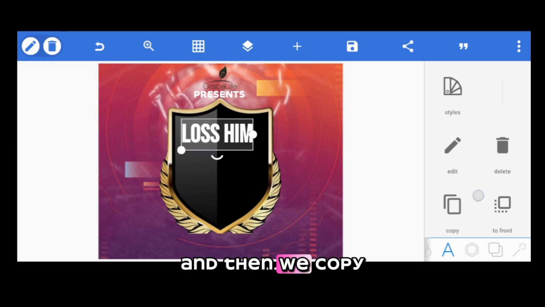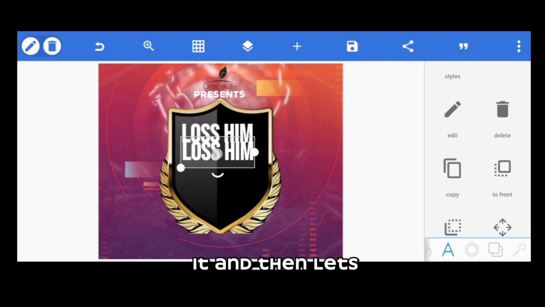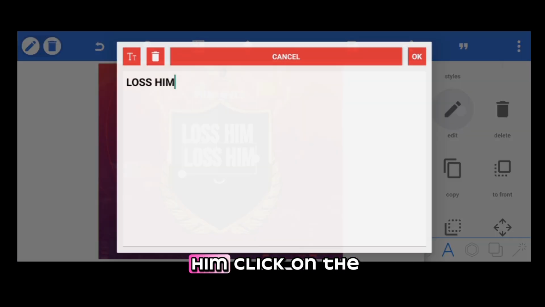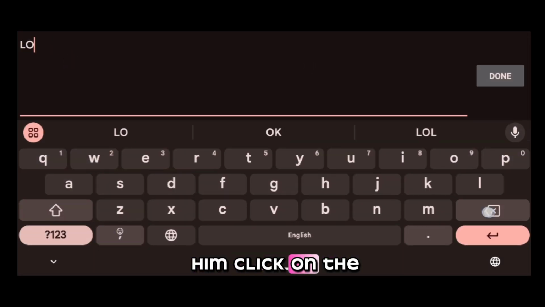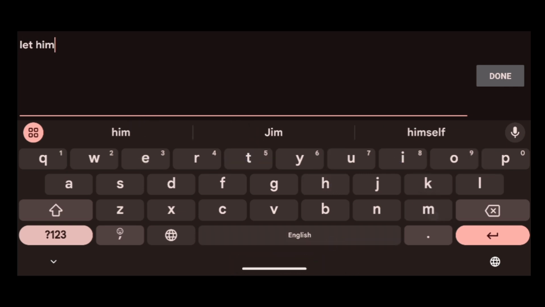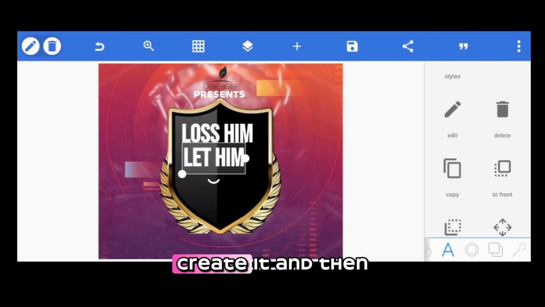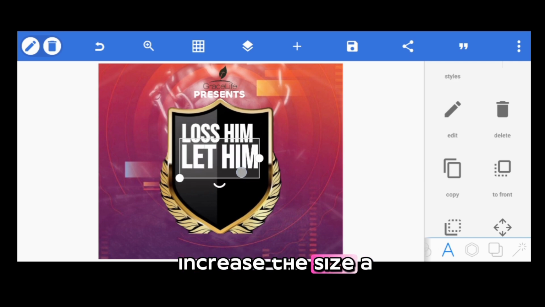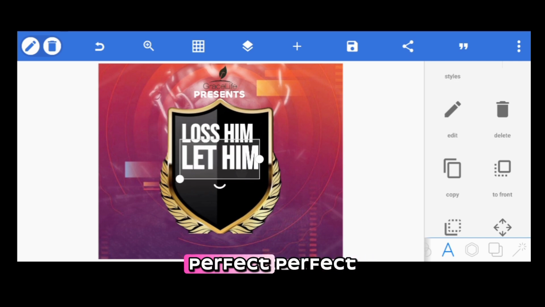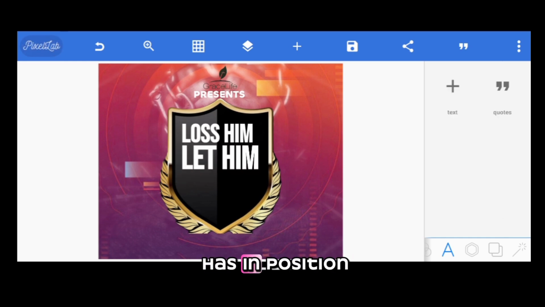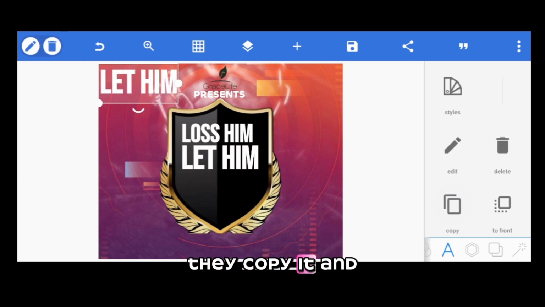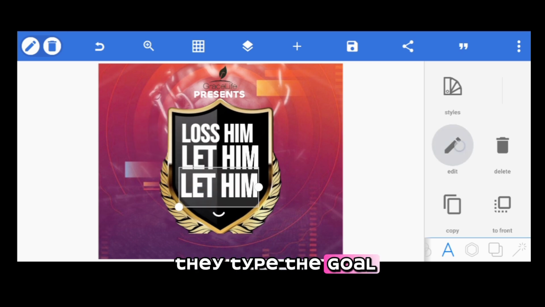And then we copy it and then we click on the let him, click it and then you increase the size a bit this way. Perfect. I like how it has been positioned. Then you copy it and type the go.